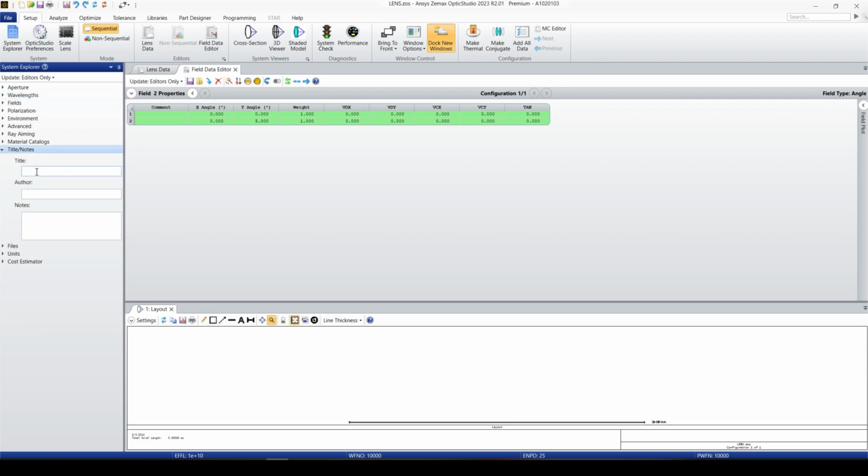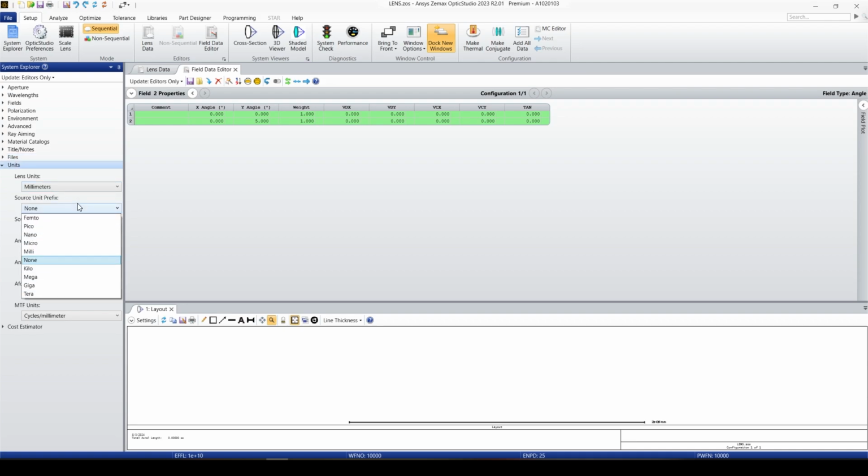Title and notes: we can put a title for our file, we can put the author, we can put a note. Files is the coatings data that we have gathered. In different system folders, you can have different coatings data and you can reload them. Right now we don't need to make any change because we don't have any coatings data. The lens unit is based on millimeters.